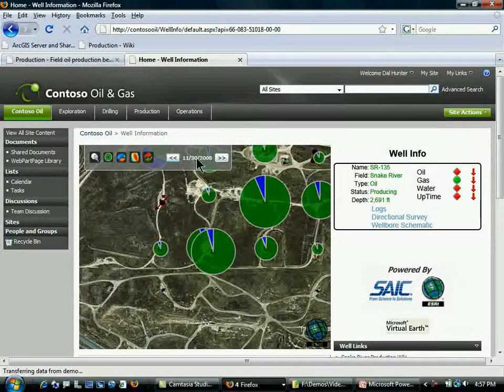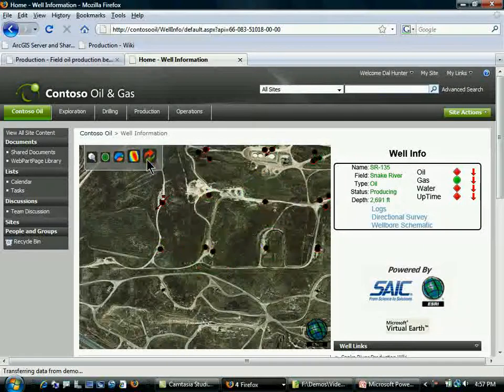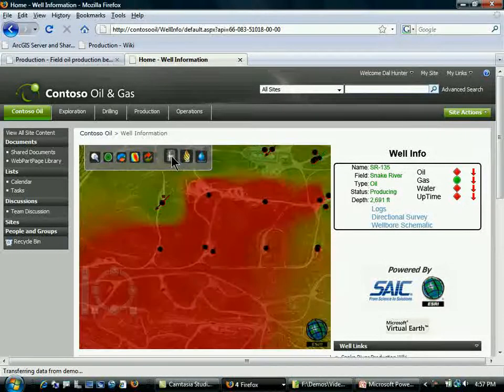While the bubble and pie charts are the traditional way to visualize this data, with the geoprocessing ability of ArcGIS Server, we can also see data in a production grid. I'm going to select a button to generate a production grid and to select the product of type oil. This sends a request to ArcGIS Server to take the monthly production and generate a grid. Visualizing the production in this fashion indicates the problem is definitely concentrated on the southwest side of the field.